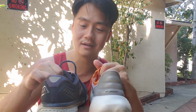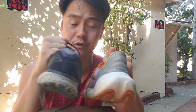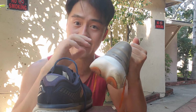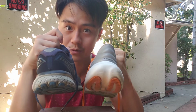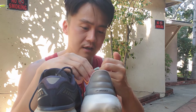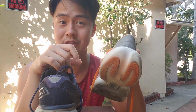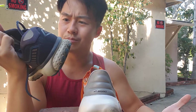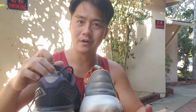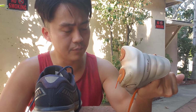Anyway, the Ghost 12s have been fantastic for that. It fits pretty true to size. Both of these fit pretty true to size, except again, it's the foot width that counts for these two, whether you're looking at the Ghosts or the Auroras. So the Auroras are definitely designed for a very specific foot, whereas I think the Brooks Ghost 12s are probably more general in nature. But with that, both pretty good shoes.